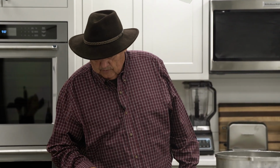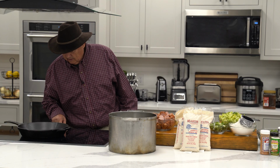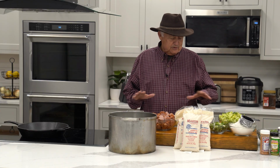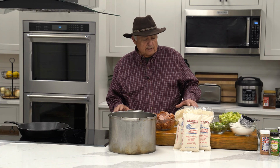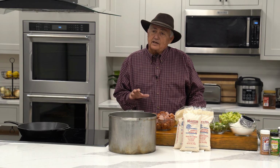And one of the things about gumbo that scares everybody is the roux. I hope to show you a simple and easy way. And today I'm making a seafood gumbo, though there's all kinds of gumbo.